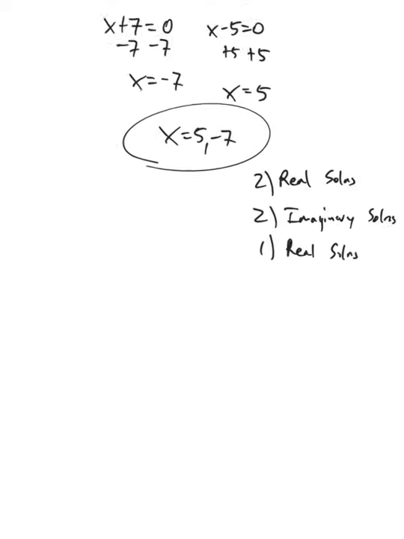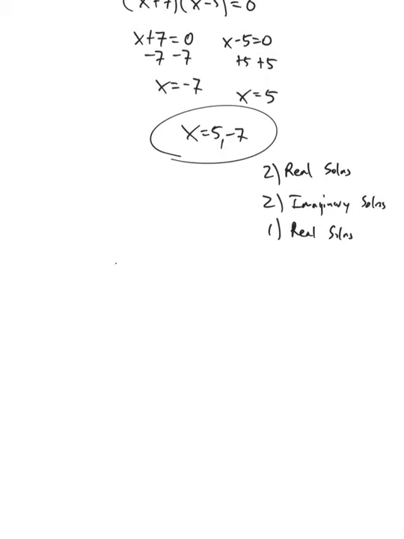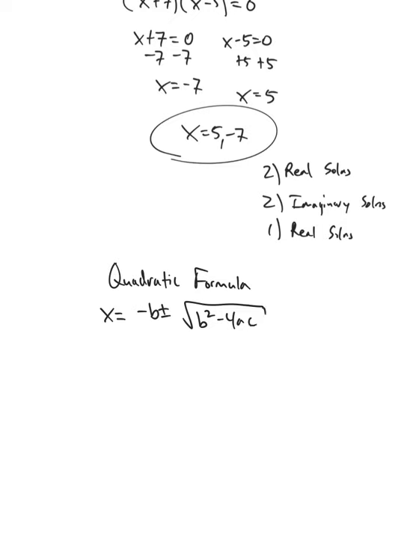Okay, there was another method, and that method was called the quadratic formula. And just to write out the formula for you guys, it's x equals -b plus or minus the square root of b squared minus 4ac, all over 2a. You could use this when a quadratic was in standard form, and so that is ax squared plus bx plus c. It had to be equal to 0, and so you get a, b, and c and plug them in. That gives you your two solutions.